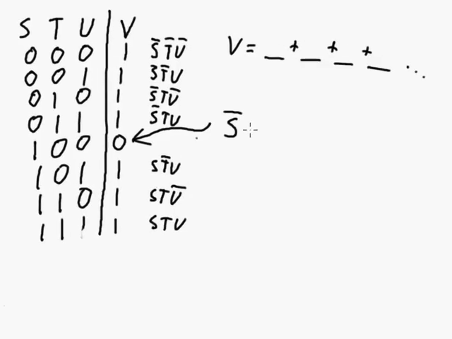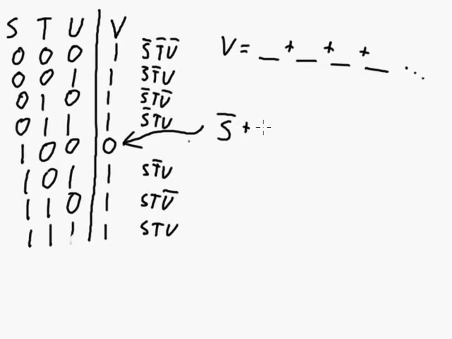The T is a zero. So if we have a zero in the row, the variable is a zero in the row, then we just use the variable as is in its true form, not the inverted form. And so the T is a zero and the U is a zero.